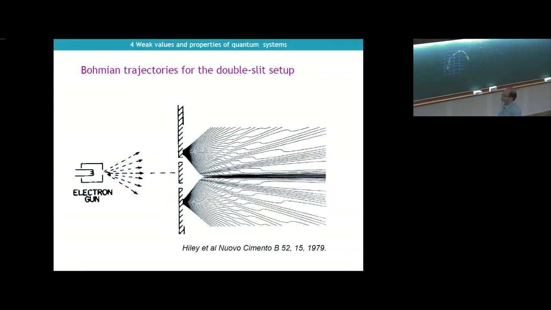Okay, so this is the double-slit experiment. Those are the trajectories that were computed for the Bohmian trajectories for the double slit. So the idea is that you recover the interference pattern, because the Bohmian trajectories just follow the current density that you can compute directly from the Schrodinger equation. That directly drives you to the final point, which will be on the screen here. And of course, you have no trajectories landing in the spots where you have vanishing interference. That's built in, so that works.